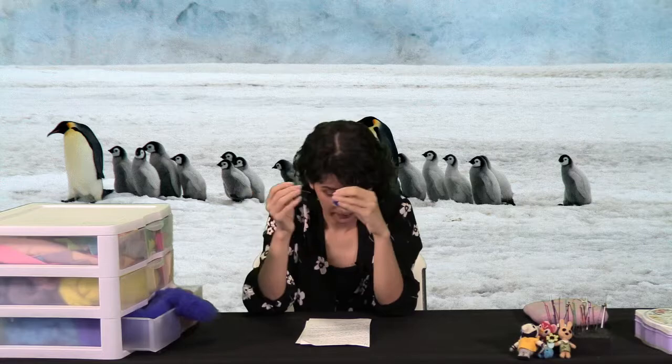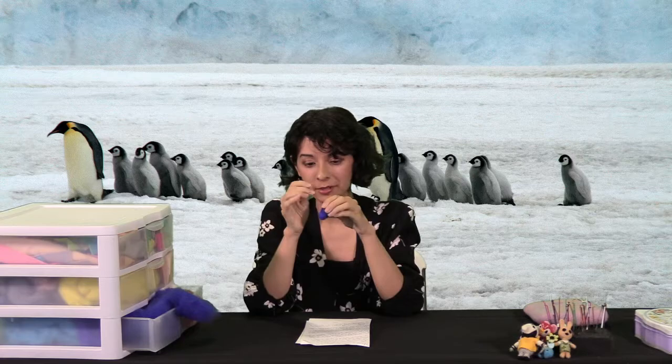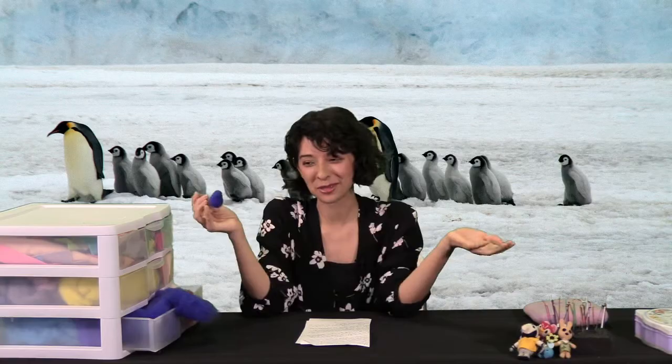So when we're doing needle felting, we're not actually working with felt, we're creating it. So, just poking this right here. All right, so what I'm going to be making is an animal. And this is a kind of soft sculpture. So, you know, a hard sculpture would be Michelangelo's David, made of marble. This is a soft sculpture, not made of marble.